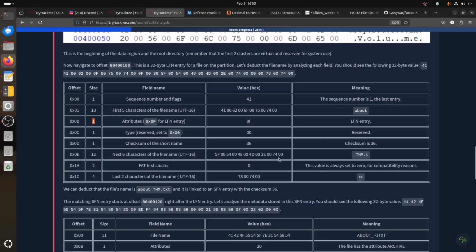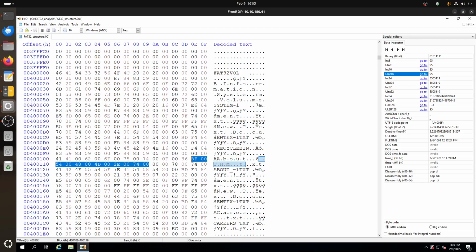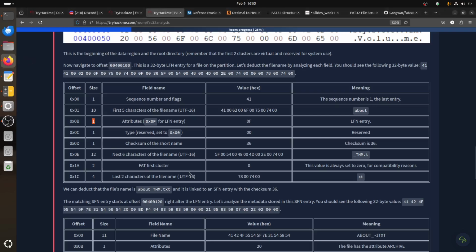5f to 7400. 7400 is this one. Okay, but I think you need to do the reverse, little endian. Okay, let's assume that for a moment. I'm getting confused for a moment.